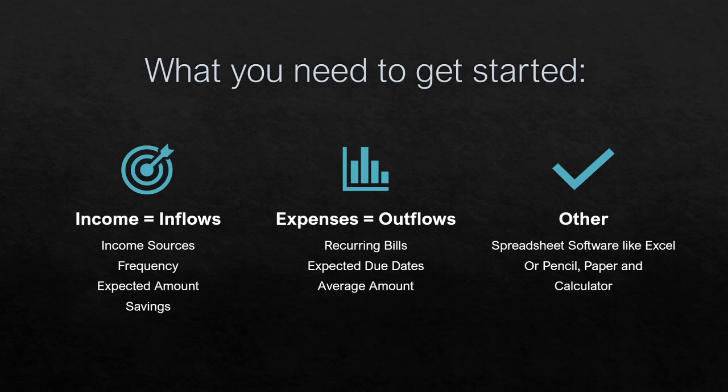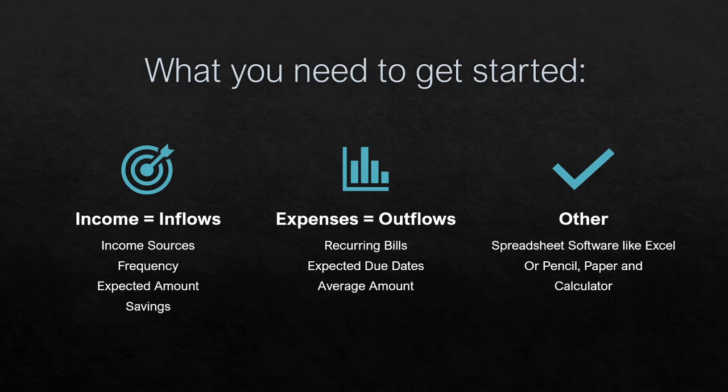Next, the next section has expenses or outflows. Outflows are your expenditures for a given pay period. That would be like your phone bill, your cable bill, internet, gas, any expenses that you have that occur every month. You could estimate how much you spend on groceries, your rent, of course, and then you'd also want to put in the expected due dates and amounts of those expected expenses.